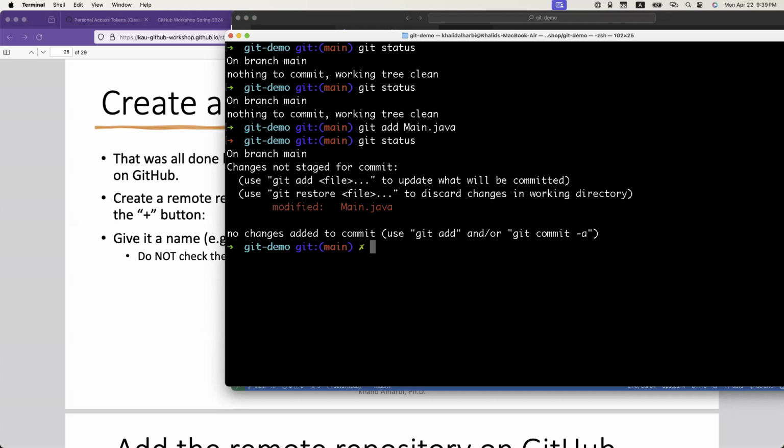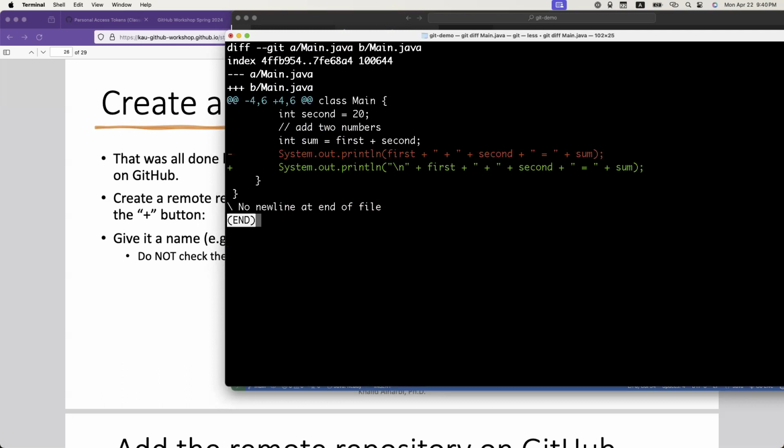If I want to see what changes were made to the file, what did I change? Then I run the command diff. So git diff, and then the name of the file, right? So main.java.